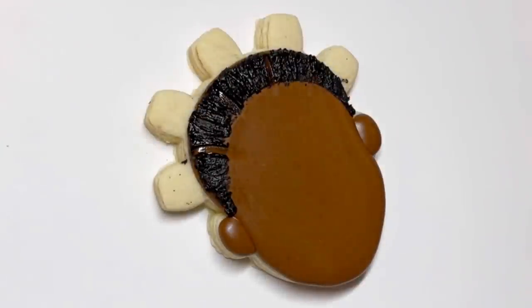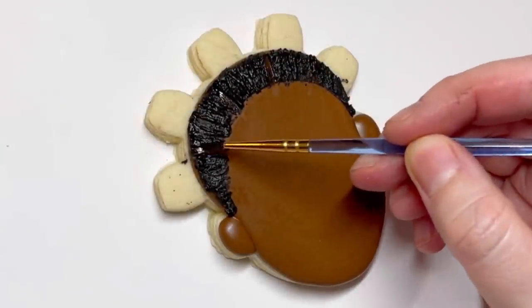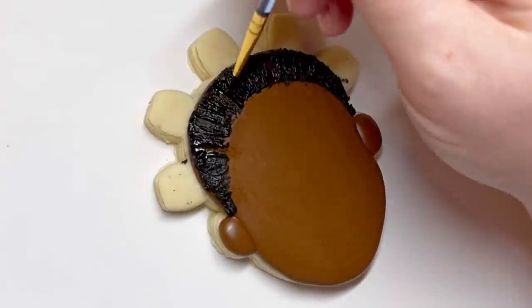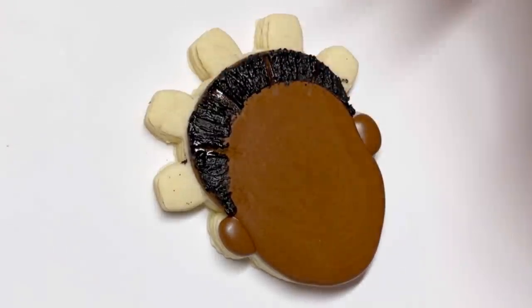And then the next step, oops. Oh yeah, I got a little bit of black icing on there and I needed to wipe it off. The way that you do that is I wet my brush with some water, wiped off the icing, and now I'm taking a dry brush and I brushed it off. It's not perfect, but it's good enough.